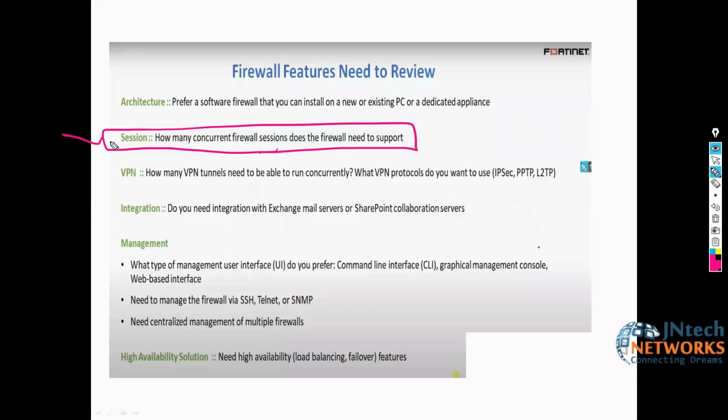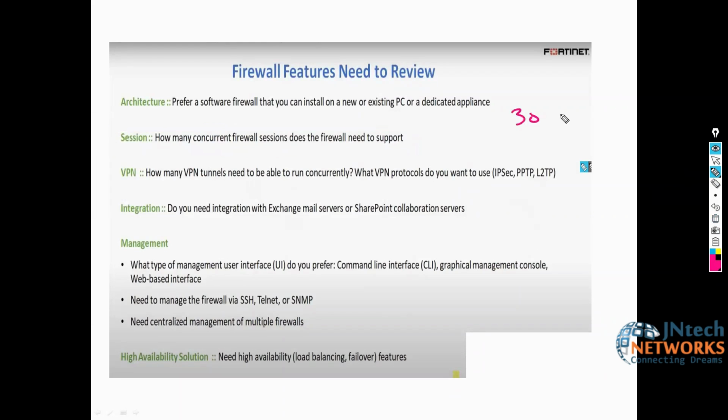For example, search for the Fortinet 30E model. You need to take help from Google, and you can download the data sheet for Fortinet 30E. You can verify the number of sessions, traffic information, RAM, CPU, and storage.